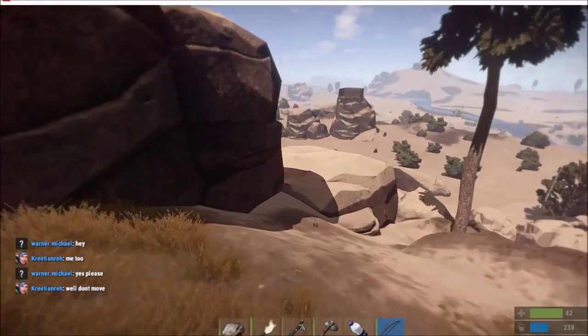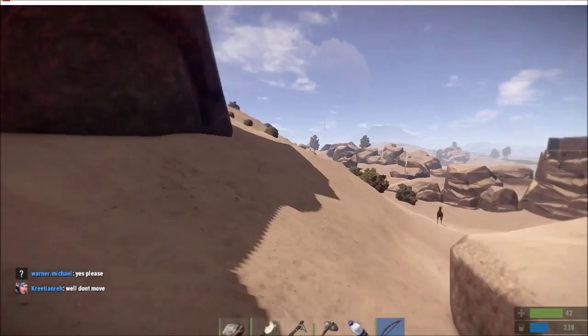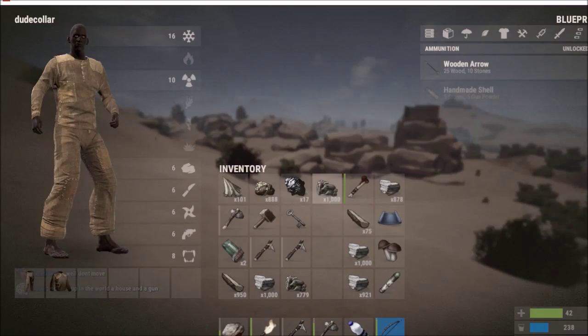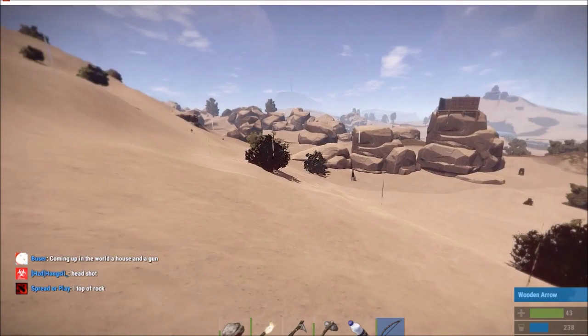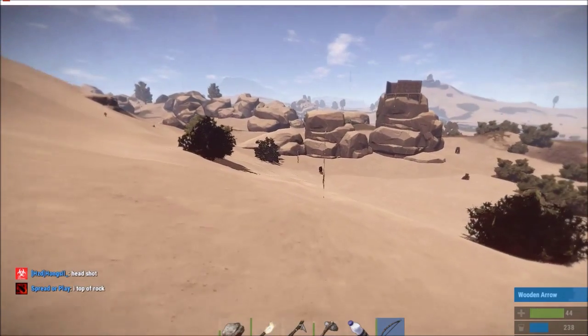Okay. Got to kill this horse and take his animal fat. Seems mean, but I'm sorry, I have to do it. Oh, I don't have any arrows left. I thought I crafted two sets of arrows. I really did. Okay. Well, it'll take like half a minute. But I want to look for that.